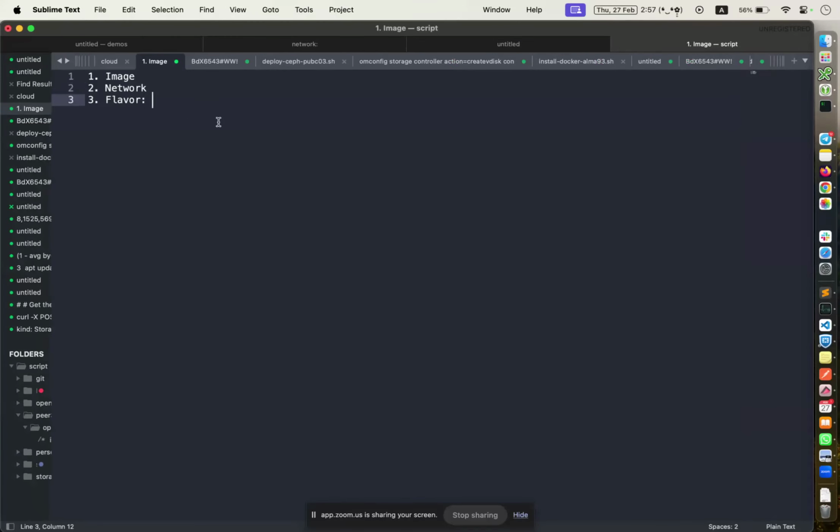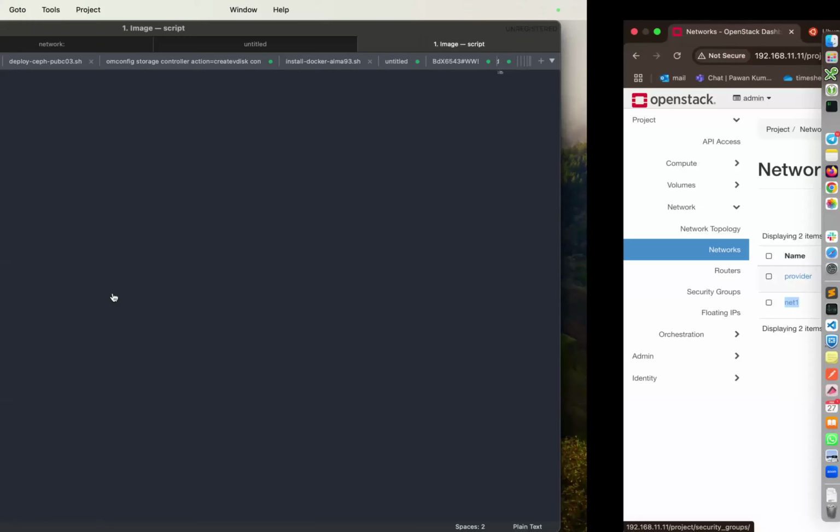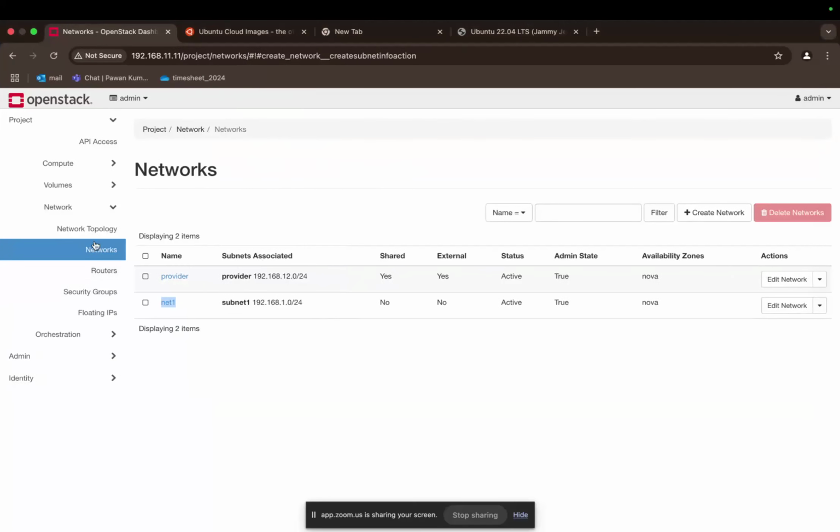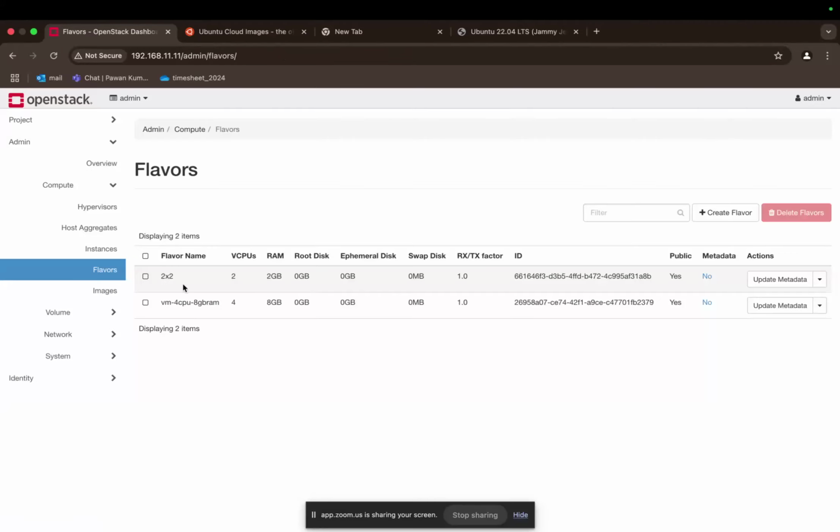Okay, and the last one is you need to create the flavor. So what is flavor? Flavor sets up CPU and memory. So let's say how much CPU and how much memory you want to allocate for your virtual machine is the specification of your virtual machine. Let's check the flavor. Currently, I have two flavors. This is the flavor name, and you can see the actual spec here.